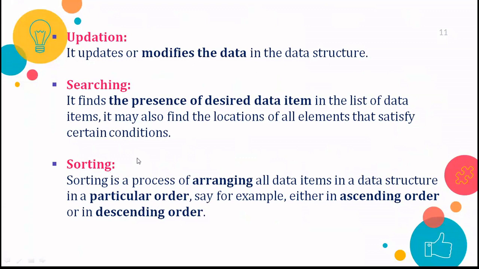Then we have the operation sorting, and we all know by the name and meaning itself that sorting means you are arranging the data in some fixed order. That order can be ascending or descending, right? And for sorting also we have several algorithms like bubble sort, quick sort, merge sort, and we will understand those in detail in the lectures coming in the future.